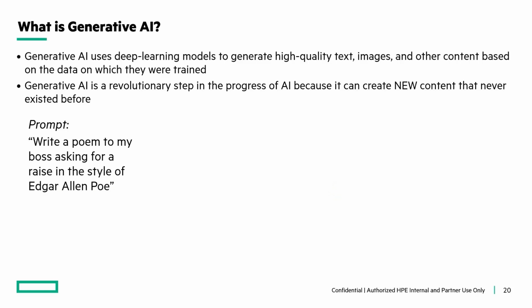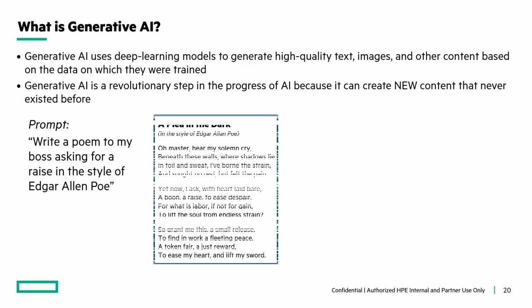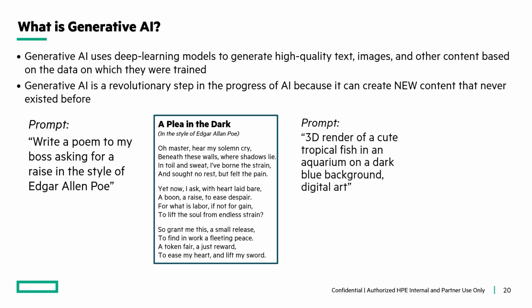When you merge together generative AI and large language models, you can get things like this. Write a poem to my boss asking for a raise in the style of Edgar Allan Poe. I did this when I was putting the presentation together, and I think it did a pretty credible job. I think they're going to give you guys all copies of the slides later, so feel free to bring this to your next review.